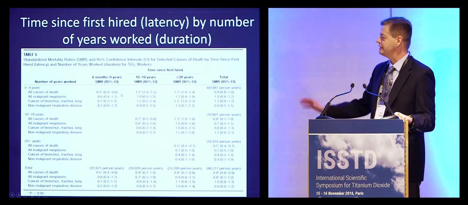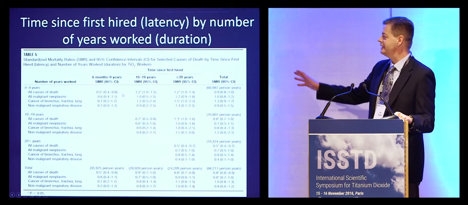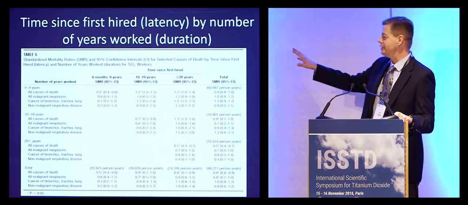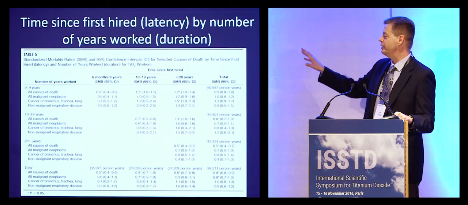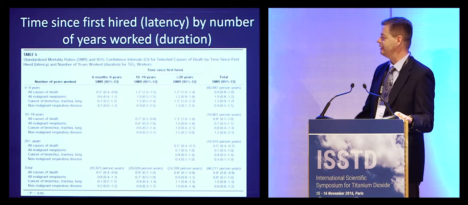And what this tells you is a statistical test to tell you that if you repeated the study over and over, 95% of the time your true value of the measure of association would fall between these two limits. And if 1 is included in that confidence interval, like the next one down for all malignant neoplasms, these are called non-significant because it could be no association between exposure and outcome.